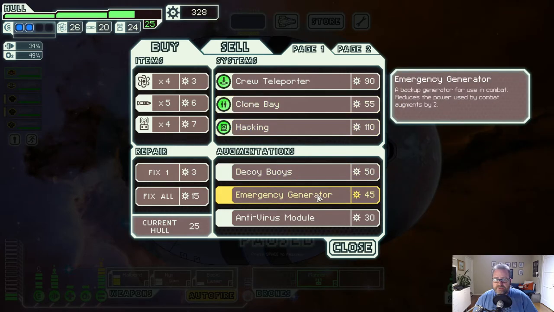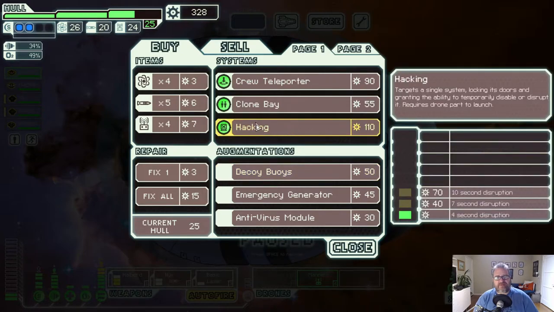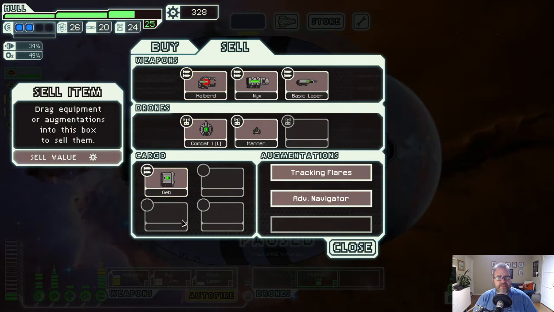Decoy buoys. Antivirus module, though ineffective against enemy hacking systems, performs well against enemy satellites or malicious viruses. I haven't experienced that, so we'll see. We won't buy it. Emergency generator, we know that. Decoy buoys. How do you deploy buoys during jump speed? Oh yeah, you drop these at the start and it gives you one extra jump before the fleet catch up. Don't need that. Anything to sell?